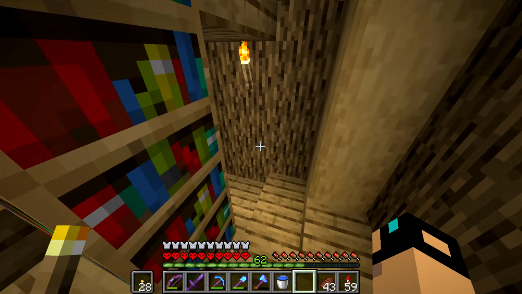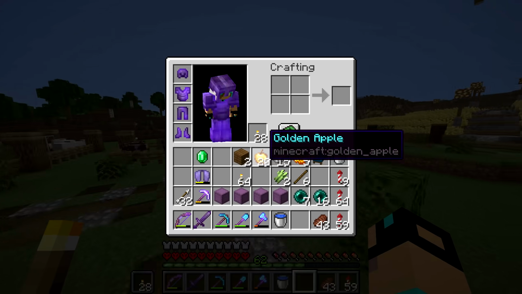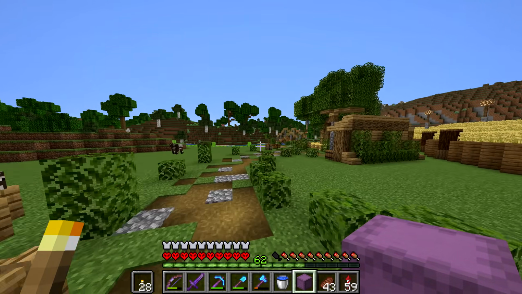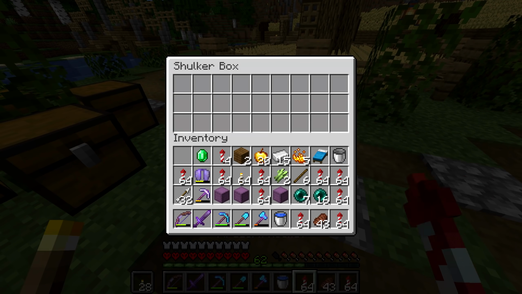I'm going to go organize my inventory a lot more because all this stuff is not going to really help. But one thing I did want to do on camera was come over here because we made a ton of fireworks. And I'm not really sure how Shulker Boxes work. Like, I honestly do not know. But I'm pretty sure that we can just put it on the ground. And then we can just fill it up with fireworks.